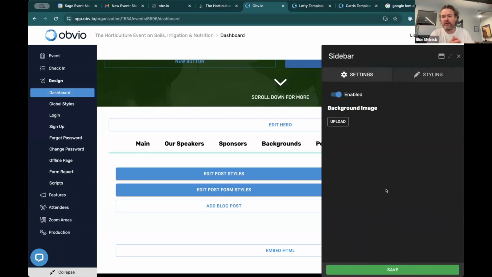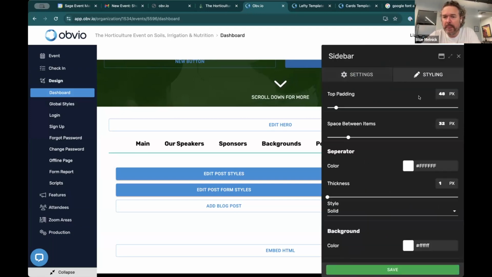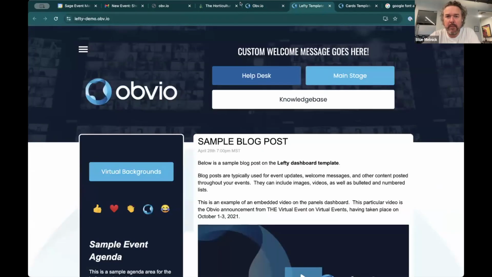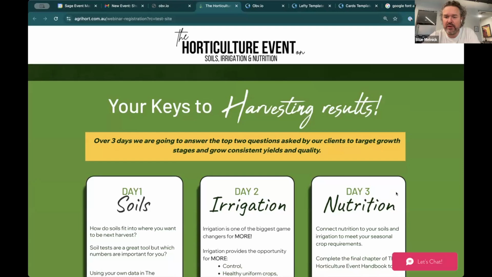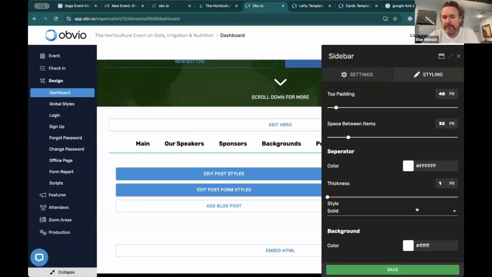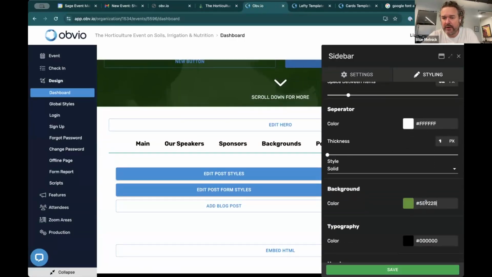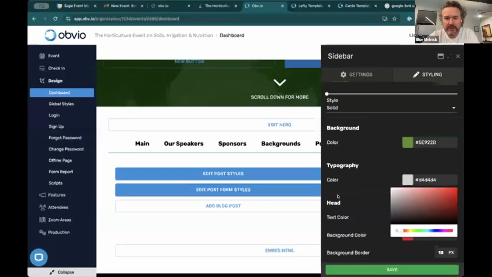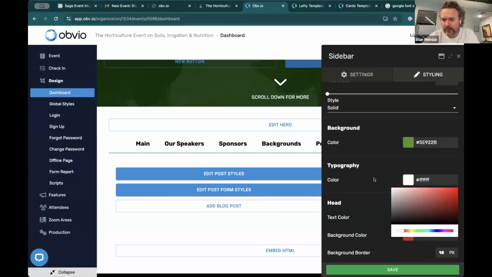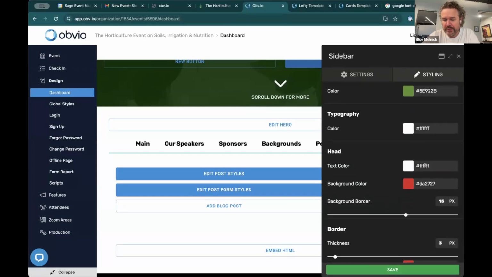So I'm going to edit the sidebar as a starting point, and we're going to change the background color to match. I'm kind of thinking the lighter green down there. Does that work for you? Yep. All right, so background color, that. Typography, probably white. Header color, to kind of give it the illusion.